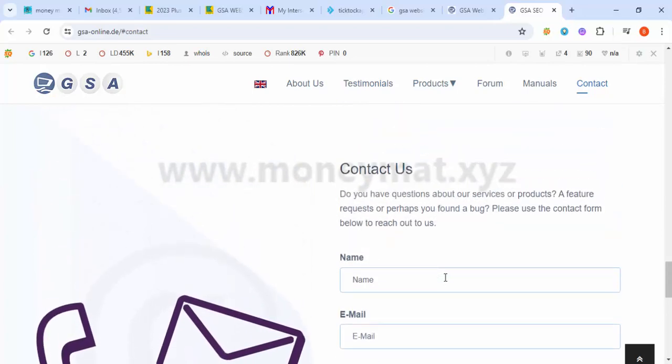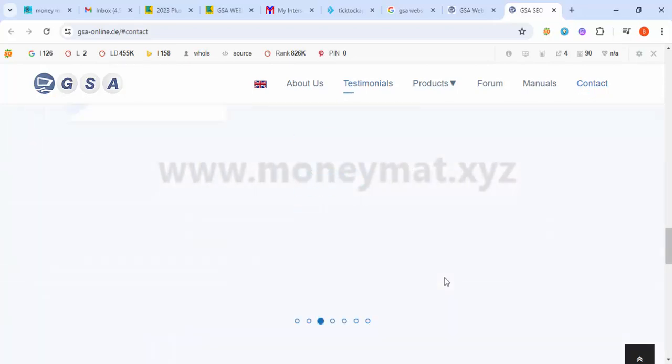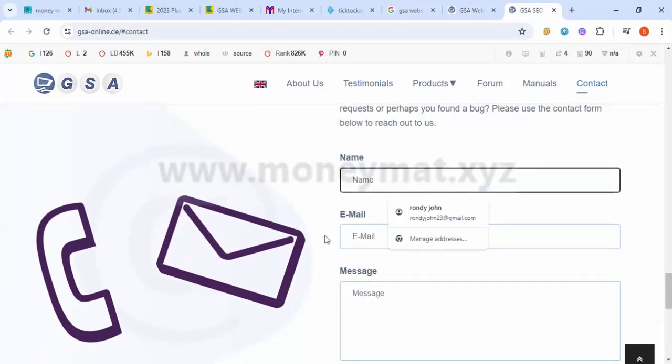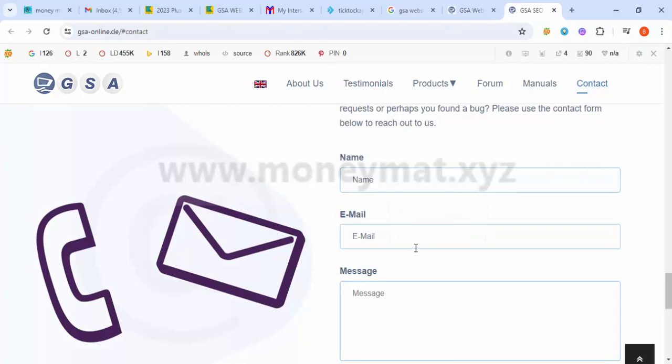This software has an auto mode, so it will submit to thousands of contact pages in a couple of minutes. You can try and check it out. It will submit to thousands of websites in a couple of minutes, and you can get thousands of visitors to your CPA offer, your ClickBank offer, your Zevizo offer, whatever you want to promote. You will get the traffic and the leads, and you will make money using it.